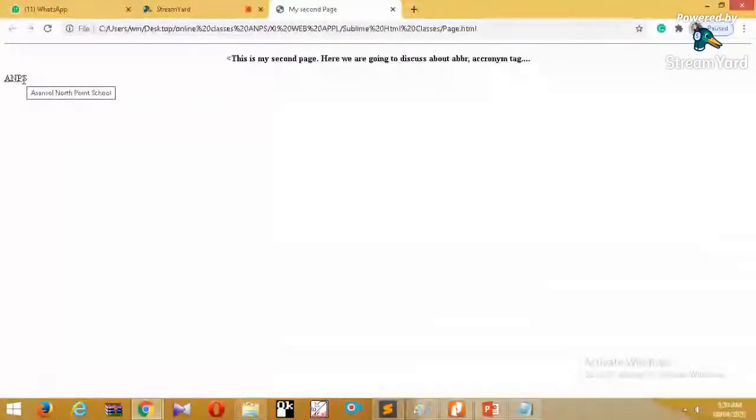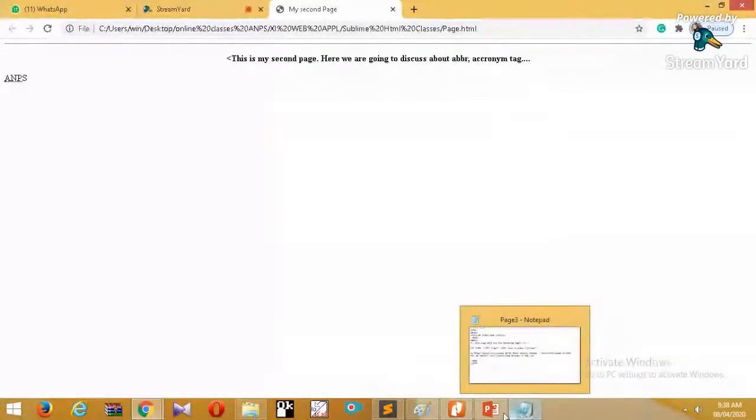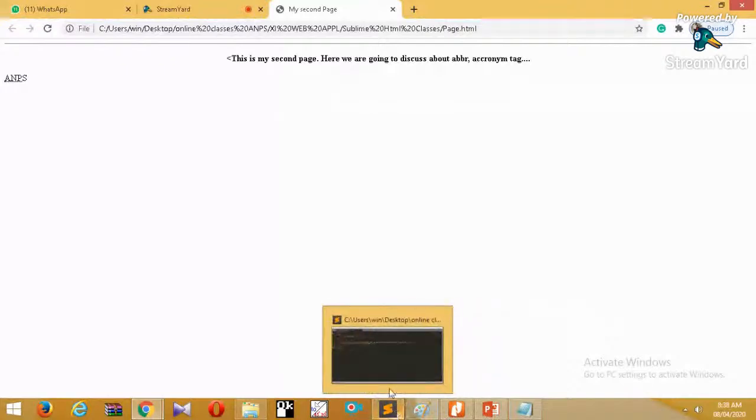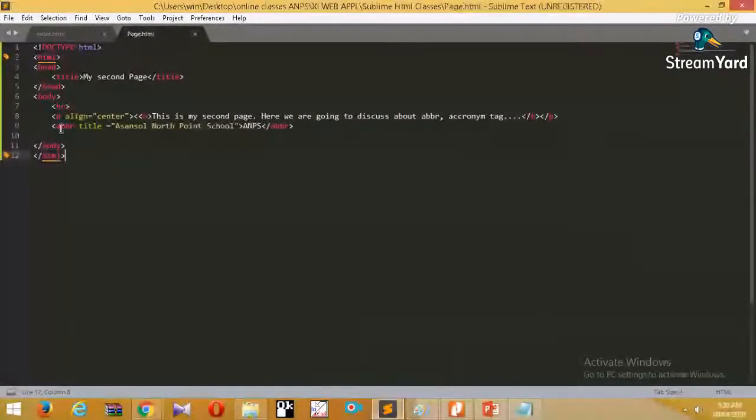This is one type of tooltip text for different purposes. Whenever we want to give extra information about a particular button, a particular word or any type of text, we can use this abbreviation tag. So let me use another, better example. For example, here I have written Asansol North Point School.